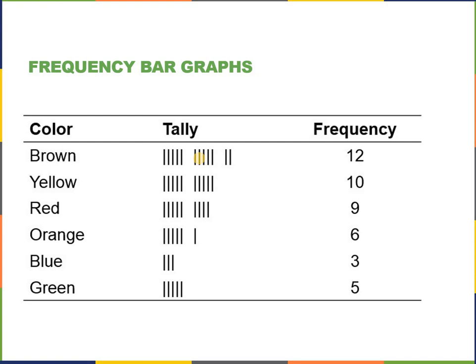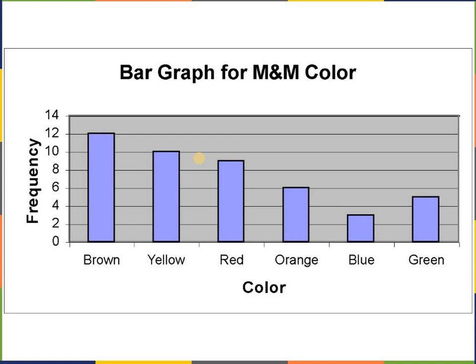So if we have this frequency table and we need to create a bar graph, we can use Excel, and I will show you in separate videos how to do that. You can create a bar graph. As you notice here, the category is written at the bottom, and then the height of that column represents the frequency of the color brown, which is 12 in this case. So the first color here, that means we have 12 brown M&Ms. The next one says we have 10 yellow M&Ms, and so on. And we have 3 blue M&Ms, and we have 5 green M&Ms.